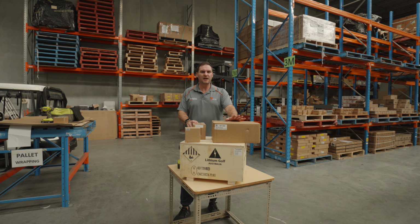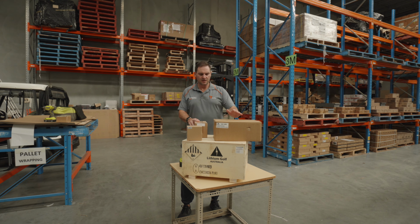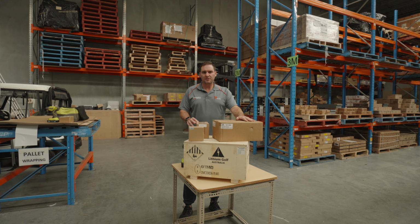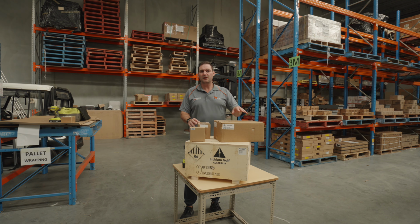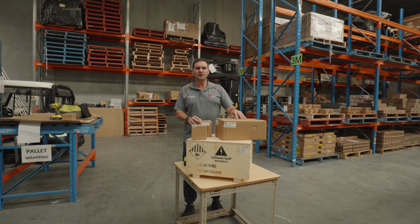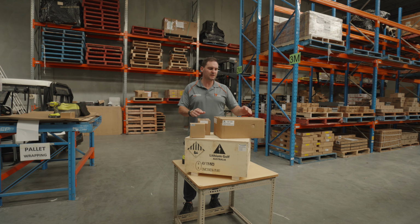Today we're unboxing the AMPLUS Lithium Golf Series 67 amp hour battery. This one's specifically for the Club Car. Now the Club Car is a bit different to the other universal kits in that some of the Club Cars need an OBC bypass. We won't get into what that is in this video, we'll just purely unbox and there'll be another link to how to do that in a future video.